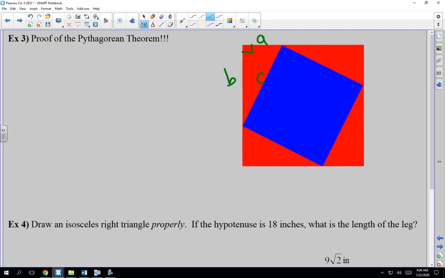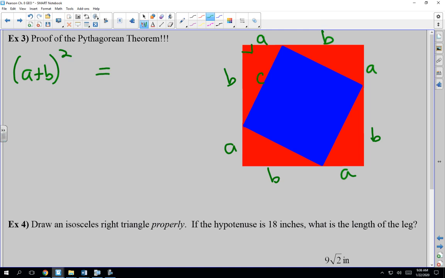Here's how it works. Would you agree that if that's A and that's B, this would also be A over here? Yes. Okay, we're going to assume that these triangles are all congruent, actually. That's how it's been drawn. So this would be B, this would be A, this would be B, this would be A, this would be B. Okay? So if I wanted to find the area of the outer square, the area of the outer square would be represented by (A plus B) quantity squared.